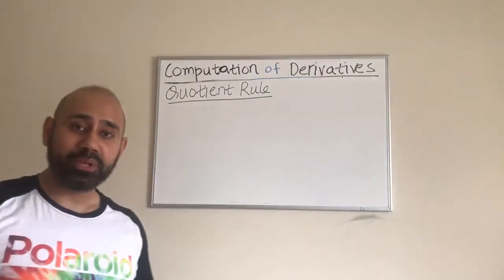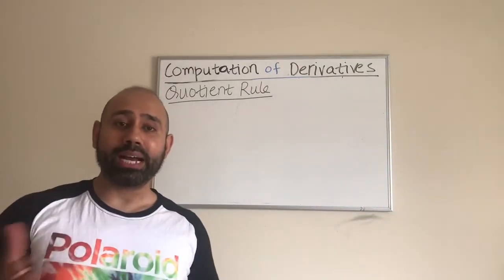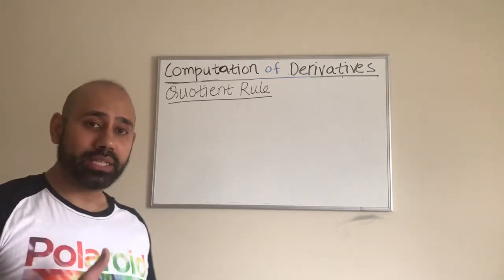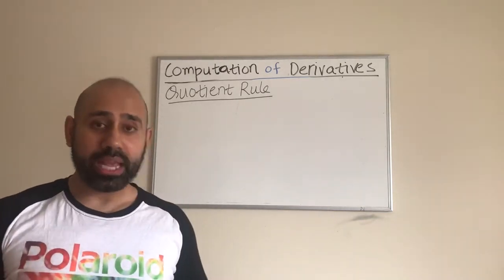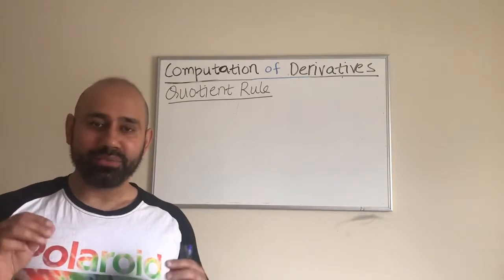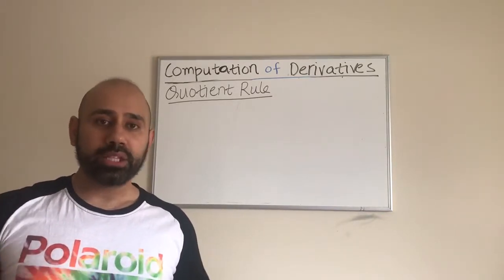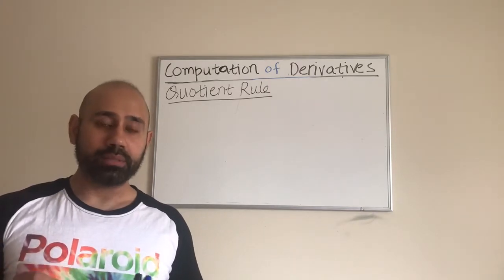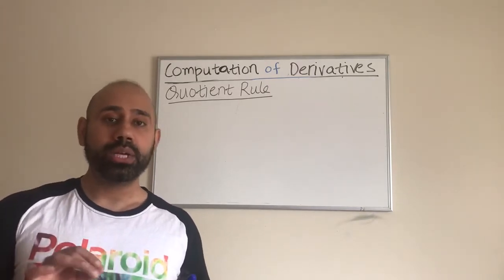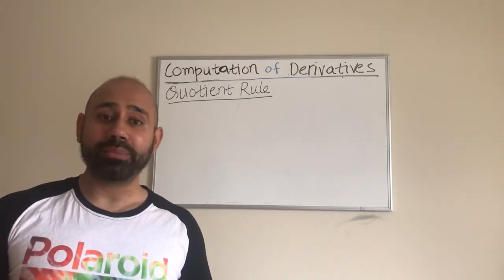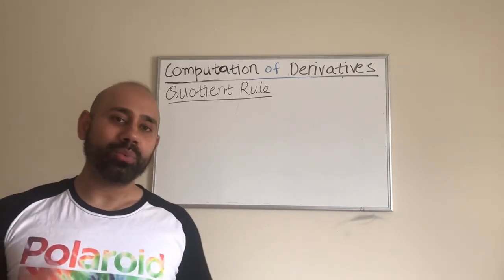Welcome back. In my previous video I talked about the product rule and I illustrated the product rule with an example. Now guys, in this video I want to talk about the quotient rule. Again, I'm not doing a rigorous verification or rigorous proof of this quotient rule. Rather, I'm just going to write the rule and then illustrate it by an example. Guys, I also want to remove some misconceptions that some students sometimes have, so I'm going to illustrate that also with an example.